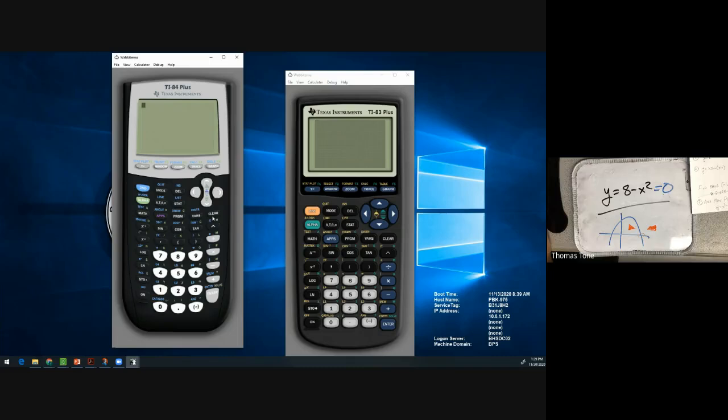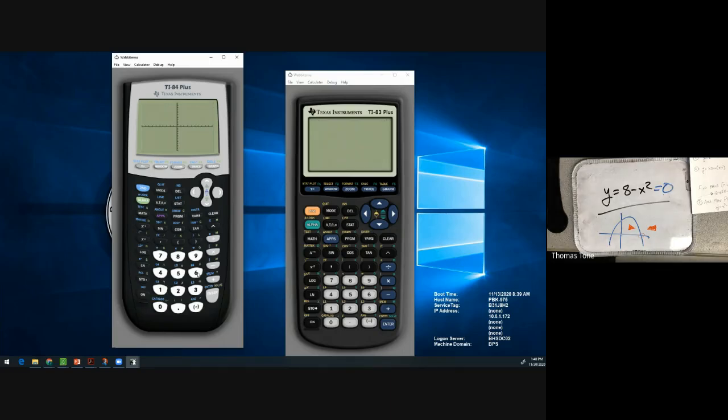Okay, let's graph x squared plus 25. I just want to see what the graph looks like. We should kind of know what this looks like, but let's pretend we don't. So we hit graph. Or actually, if you want to stop the graph, you hit second quit. Let's get back in here and hit zoom 6 like I showed you earlier. Okay, this is a standard window.